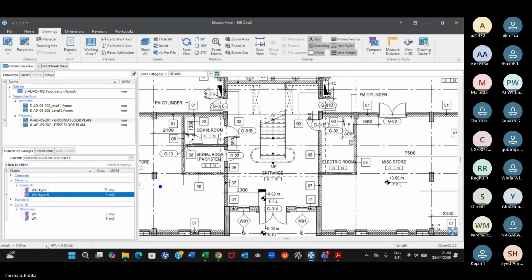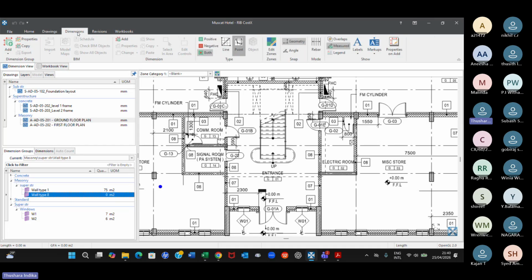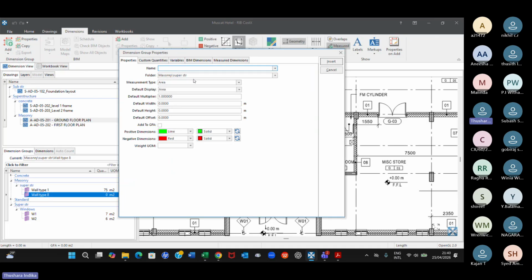Door. So let us create again a dimension group. Add dimension group: Superstructure doors.